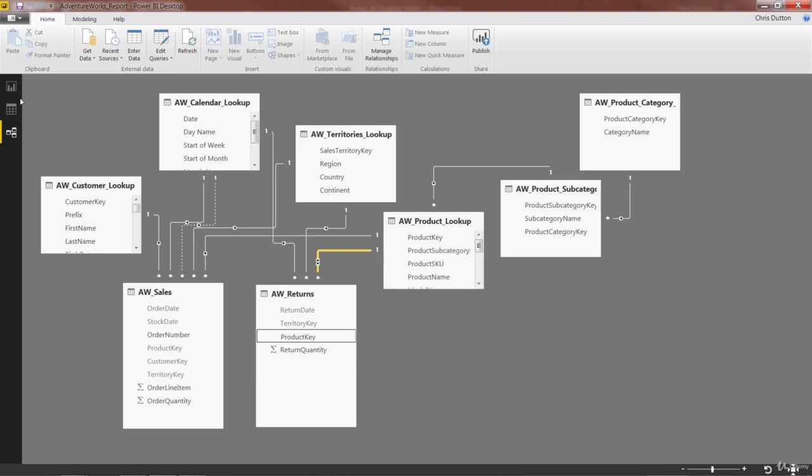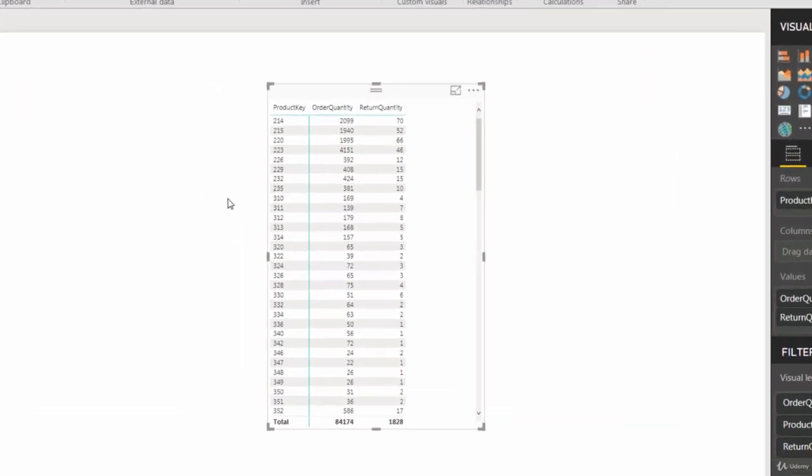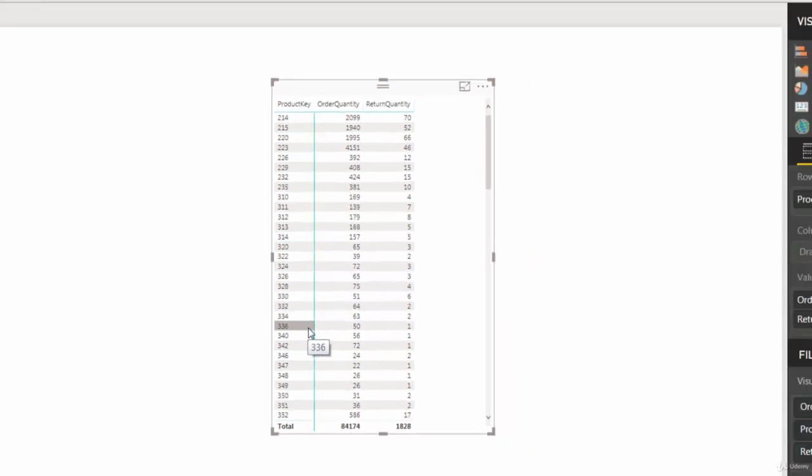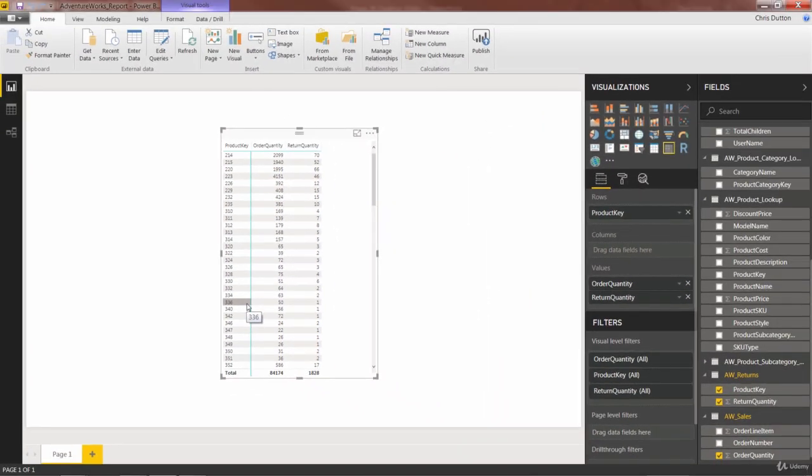But before we celebrate, let's talk about product 338 again, which, if you remember in question 3, we saw that it generated 50 sales or 50 orders. So let's go down and look for 338. And as you can see, we jumped from 336 to 340. It's completely missing from the table. So what is going on here, right? And this gets back to our whole word of caution, word of warning about using two-way filters.